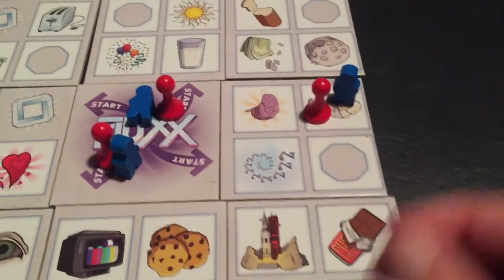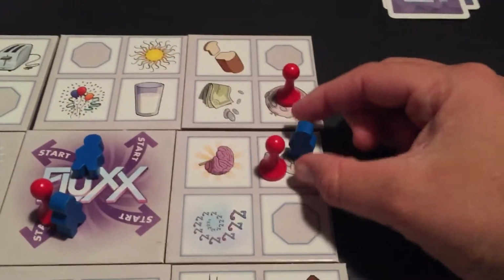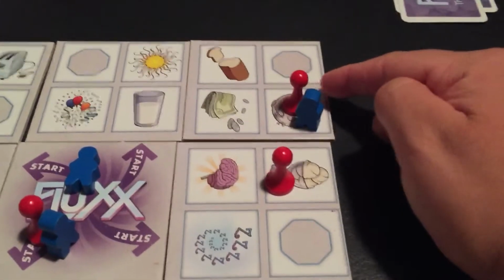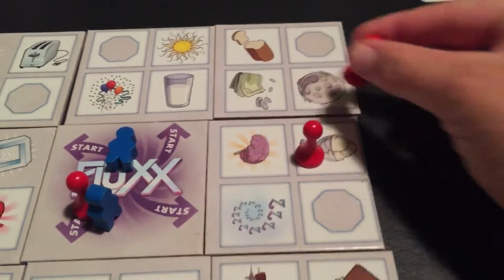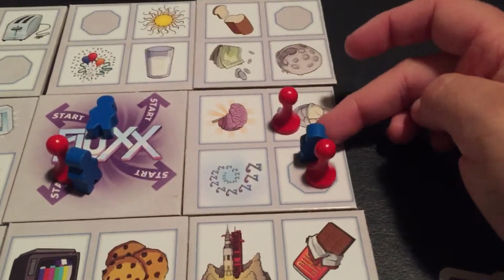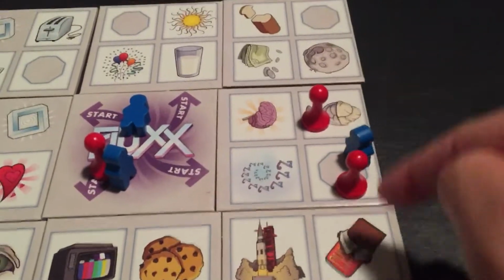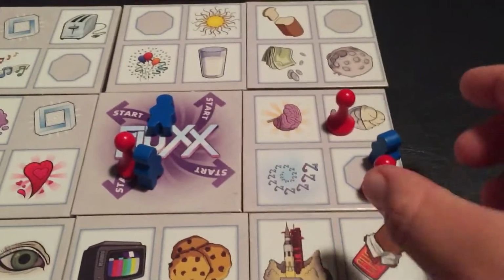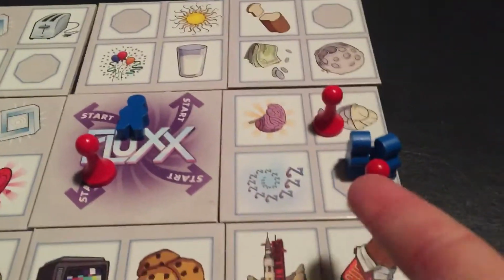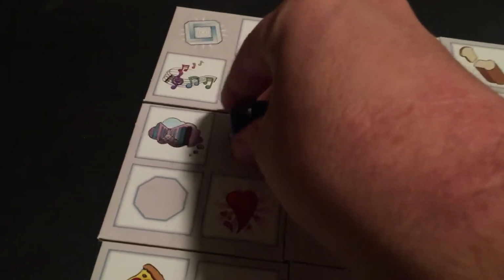Now, here's another thing to note for bumping. If there's already a piece on a nearby space and you decide you want to bump him here, that's not allowed because there's already a piece here. However, if the piece was on this hexagon tile and you bumped the player here, that would be allowed because you can have multiple pieces on a hexagon. So you could have something like that easily. That would be allowed.